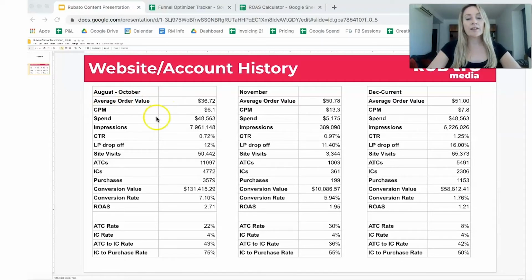So then we look at our conversion rate, and we would expect, if there's a bit higher average order value, that the conversion rate might drop down some, and we do see this. From period 1 to period 2, where the average order value went from 37 to 50, we see the conversion rate dropping from 7 to around 6. That's not such a crazy drop considering that we just added on $15 of average order value, which is awesome. But you can see that this actually drastically drops off when we look at period 3.